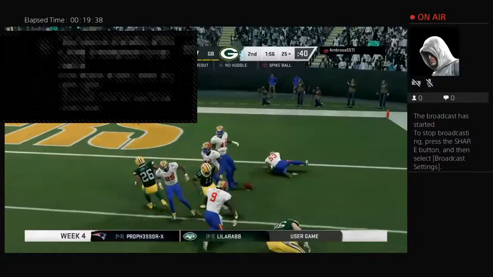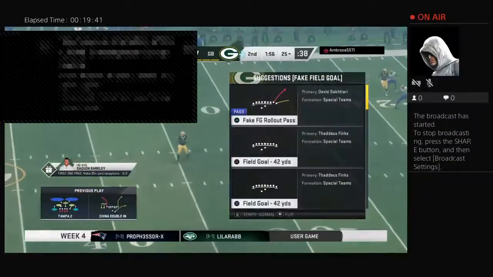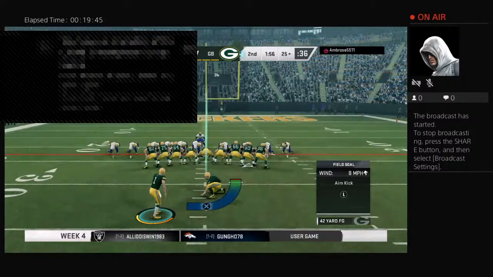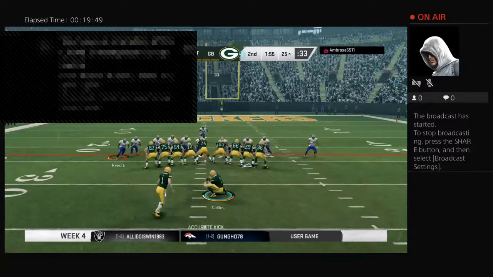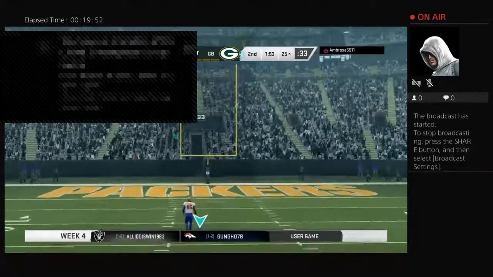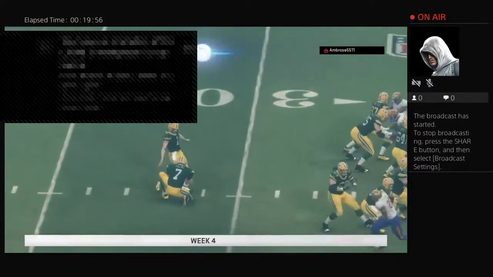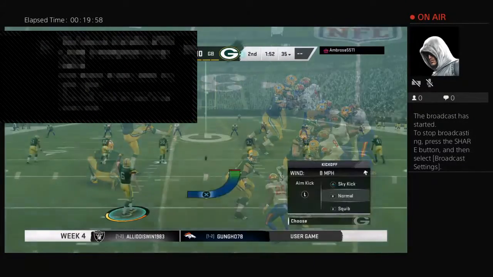Now a 3rd down throw, but it misses the target, incomplete. That's a good job there creating the contact to force the incompletion. And now since it's 4th down, that should set up a field goal situation. And a nice sigh of relief defensively to be able to hold them to 3. And his kick here is good. And they'll cut the lead back down to 4 now at 14-10.